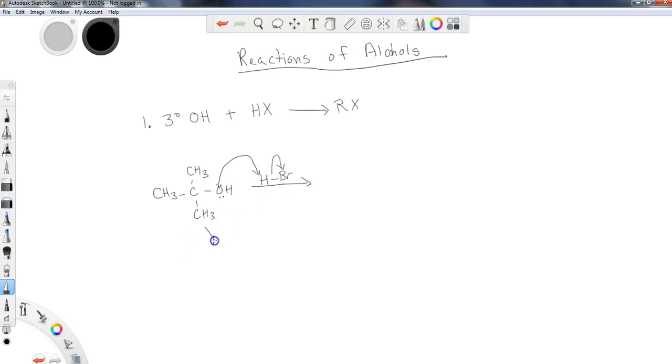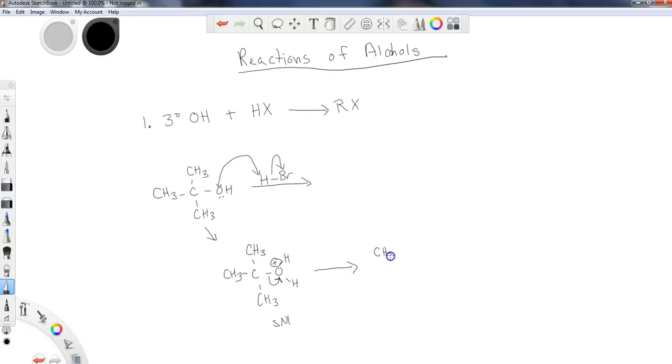So what we have done in this first step is created a good leaving group for the alcohol by turning it into water. Because water, when it's protonated like that, will very readily leave. And again, we saw a few reactions like this back in organic one. This particular one was covered in the alkyl halide set of chapters when we started talking about substitution reactions. So what's going to happen here? Well, because this is tertiary, we're going to favor an SN1 type of reaction. And the water will leave.